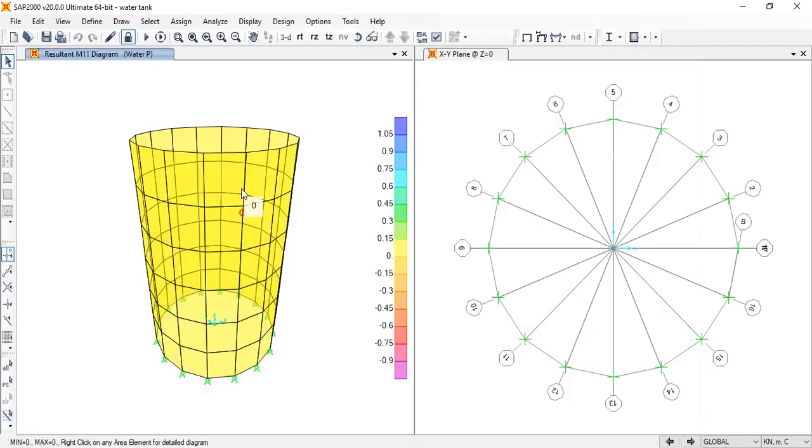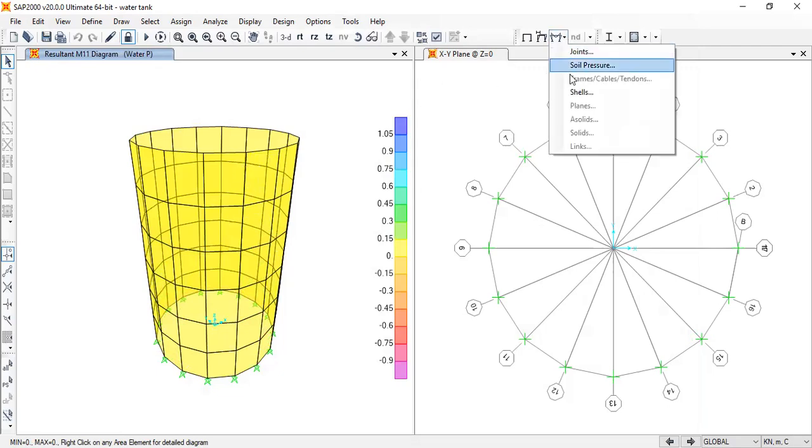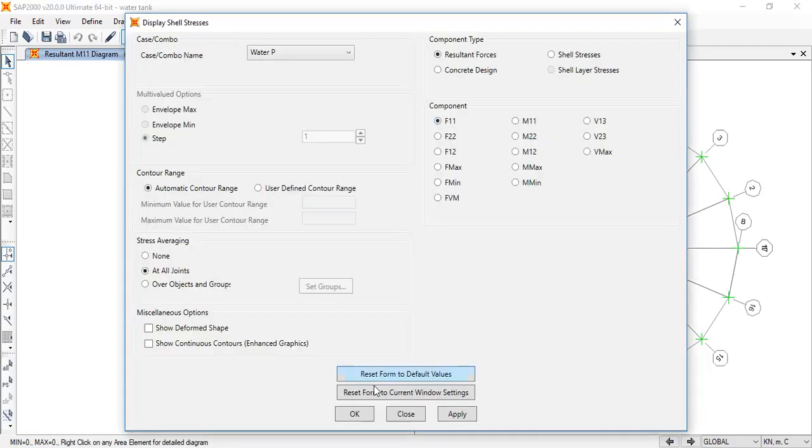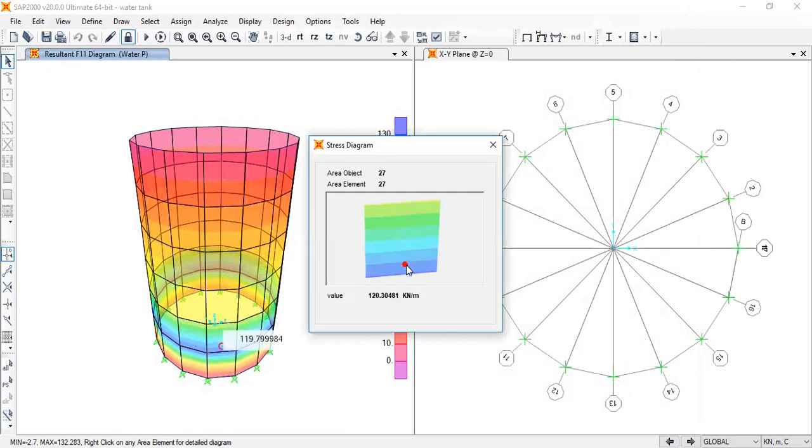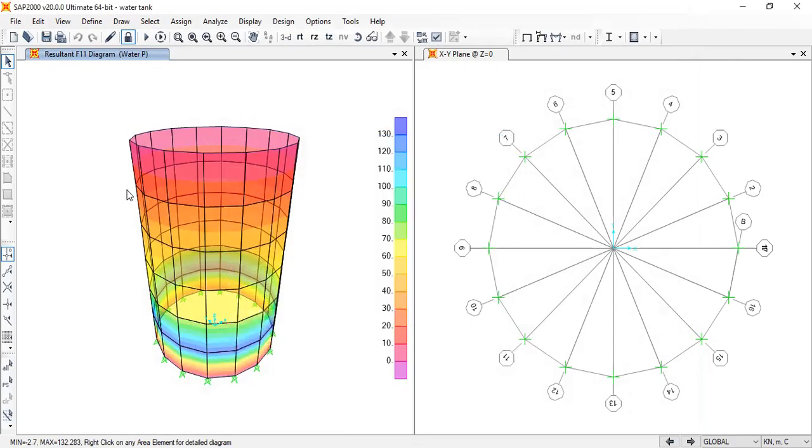Even M11, why is it 0, right? What is F11? What is F1? Why is it giving such values? 106. Why is it giving values like this? So you have to determine that, right? That's your task to do. Anyway, I'll be uploading the complete video later, on how to do the manual calculation, how to compare it with your results, and how to deal with different sections. Thank you.